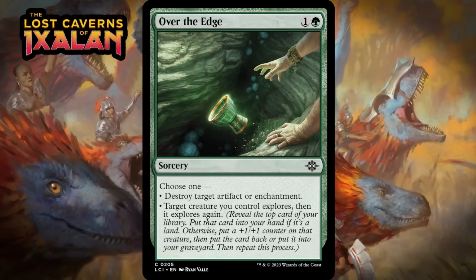Next up, it's Over the Edge, which for 1 generic and a green is a common sorcery. It says choose 1: destroy target artifact or enchantment; or target creature you control explores, then it explores again. There are enough artifacts and enchantments in this set, and especially artifacts, and enough artifact creatures for this to work out as a destroy target creature removal spell pretty often. The double explore mode isn't bad either, though I think you're leaning a little more on the first mode than on the explore mode. I'm giving this a C.